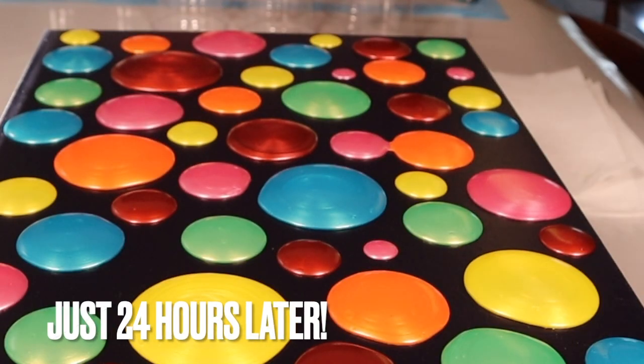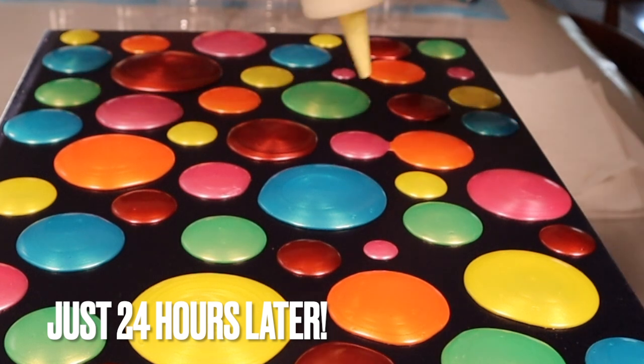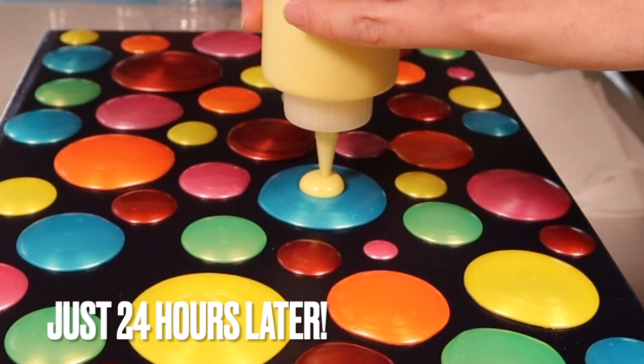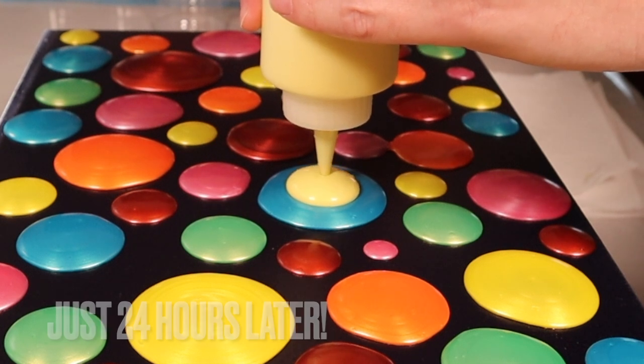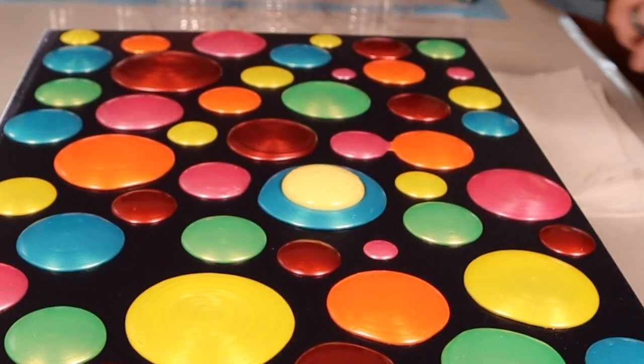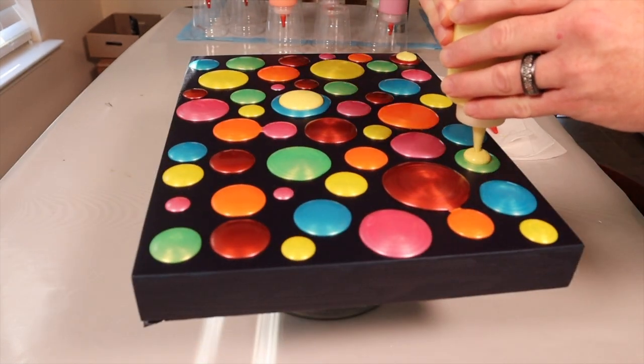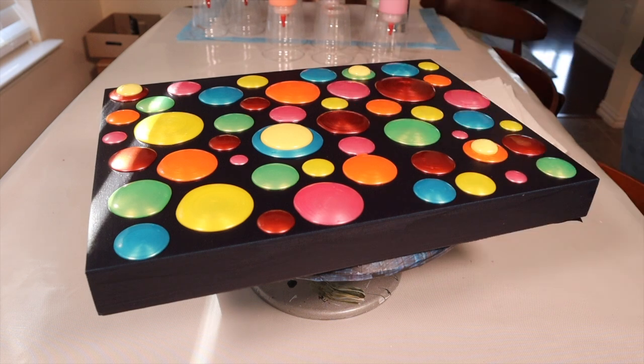And here you'll see the paint now 24 hours later. Look how shiny and pearly this Arteza Pearl paint just is. It's wonderful, dries very much like it looks in the tube. So it was a lot of fun to see that difference between the wet and the dry layers. So here's the show pony now adding his second layer onto his blobs.